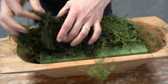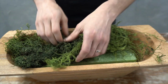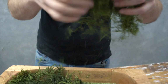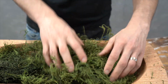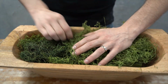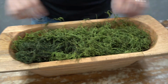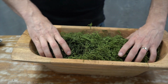So it's almost like you're going to get a handful of... Yeah, you get like a little bag of moss. It is a little messy, so I do recommend that, because it will kind of shed a little bit. But if you do it over the bowl, you should be fine. And you could do this somewhere where you are aware you're going to be making a little bit of a mess. So don't do it over carpet or rug. That's not a good idea. Do this on a hard surface where you can vacuum or sweep it up.